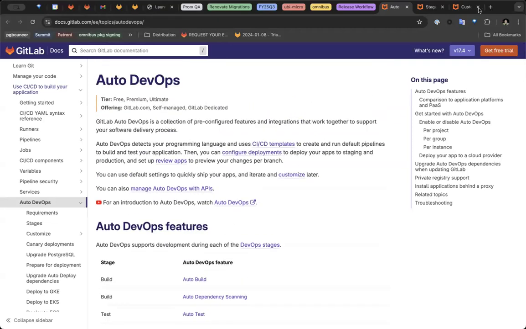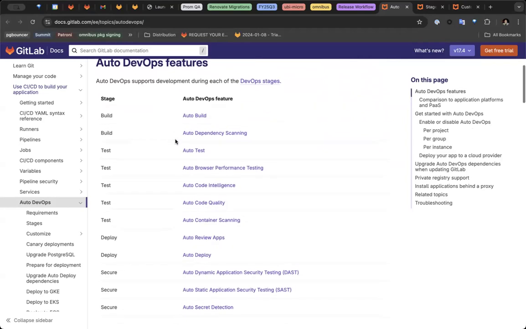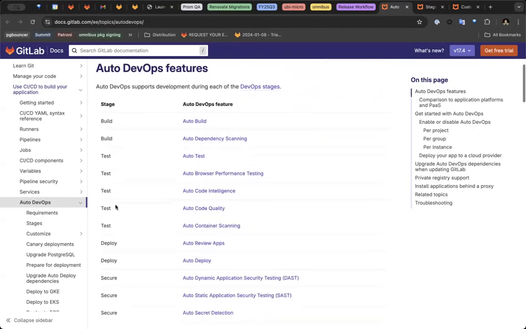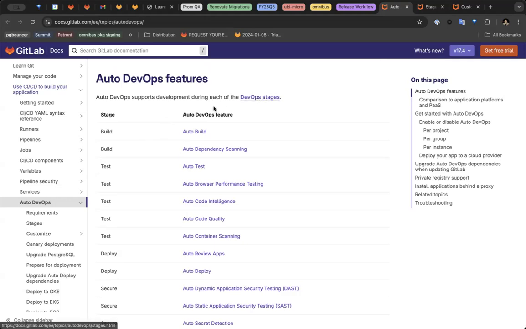So AutoBuild is a main component of AutoDevOps. AutoDevOps is a feature of GitLab, which tries to detect all your code and deploy your application to a cluster. It's the first stage of AutoDevOps. AutoDevOps creates a pipeline for you with several stages: build, test, deploy, and secure. It will have multiple jobs running on this pipeline, and the first stage will be build. It's aided by this AutoBuild template, right? And where is this?